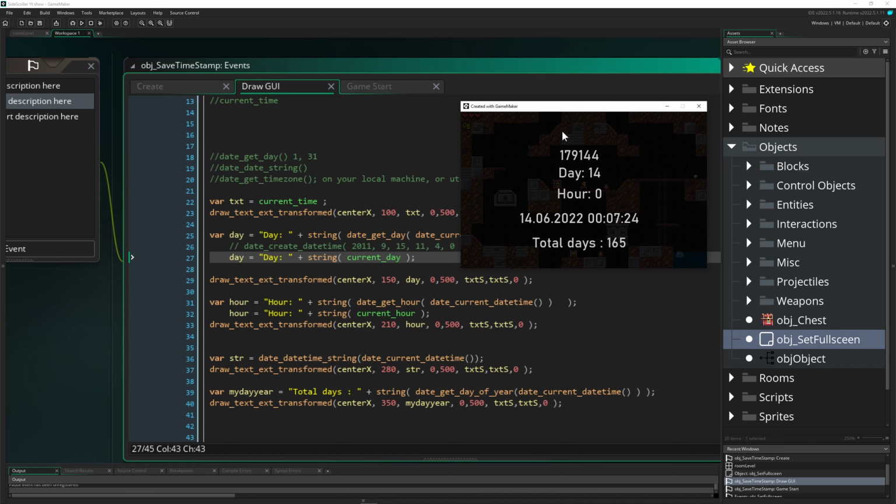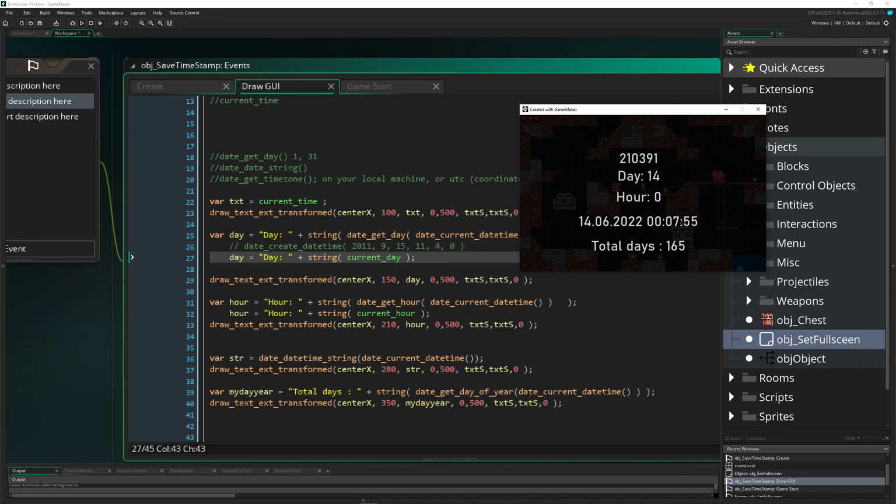Well, you need to do a few things. First of all, you track your current time, for example your hours and so on in the day. Then you close the game and store it into an ini, so basically an outside file, and later on, once you restart the game, you read out that stuff and make a comparison between the current time and the time which has been stored in the timestamp. That's the gist of how that works. So a few things are kind of noteworthy.